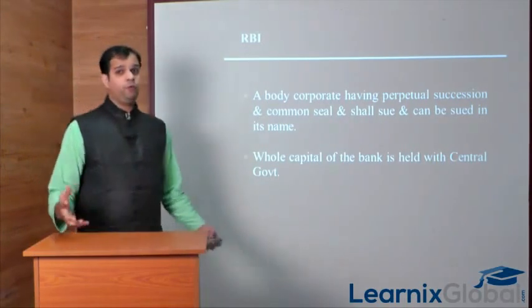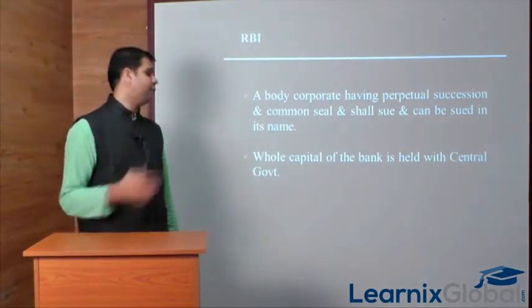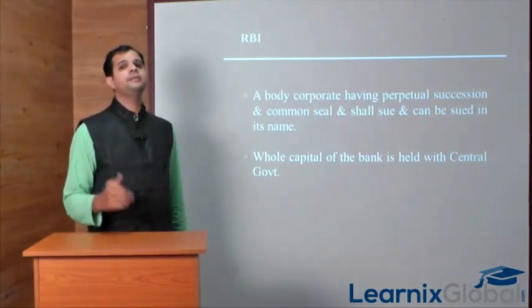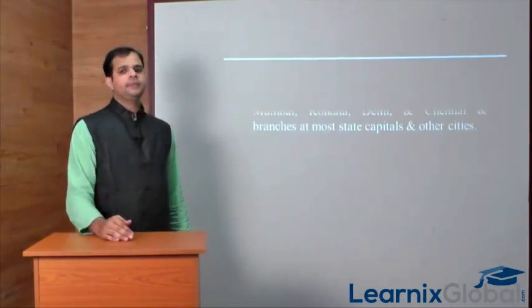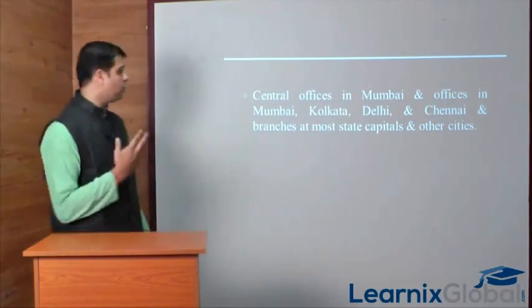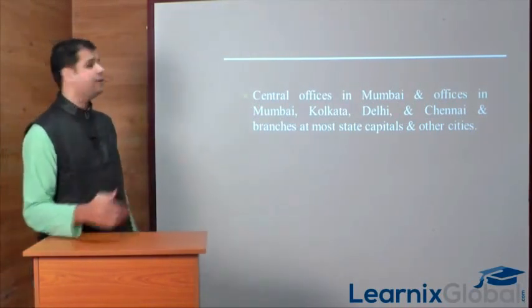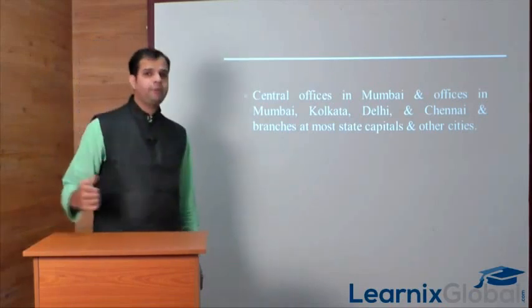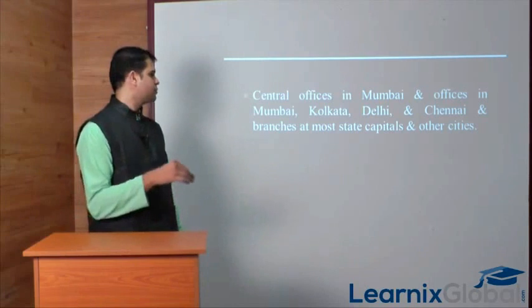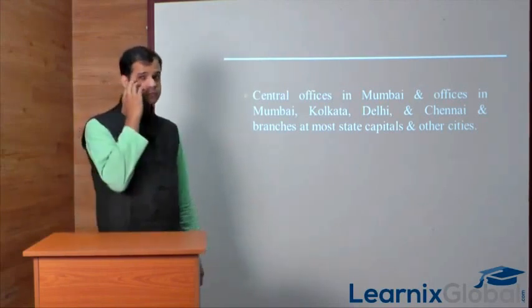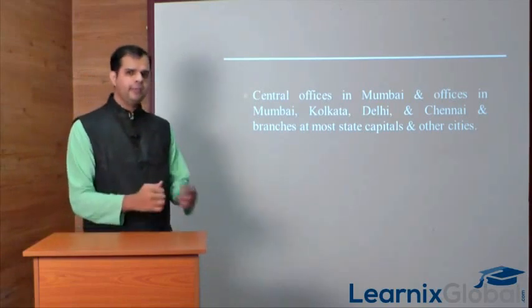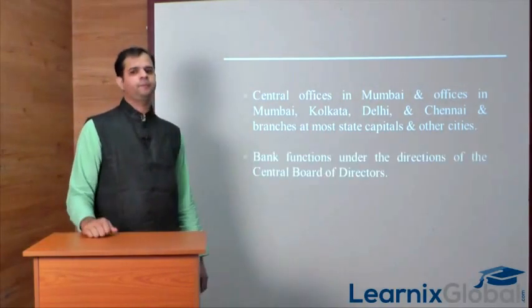Second, where does the money for the Central Bank of India come from? It is purely of the central government, that is, it's held with the central government. Next, where are the offices? The HO or the central office is in Mumbai, and they have got offices in all metros. In fact, Mumbai, Kolkata, Delhi and Chennai. They have got branch offices also in state capitals and other cities. So, they have a very wide network.